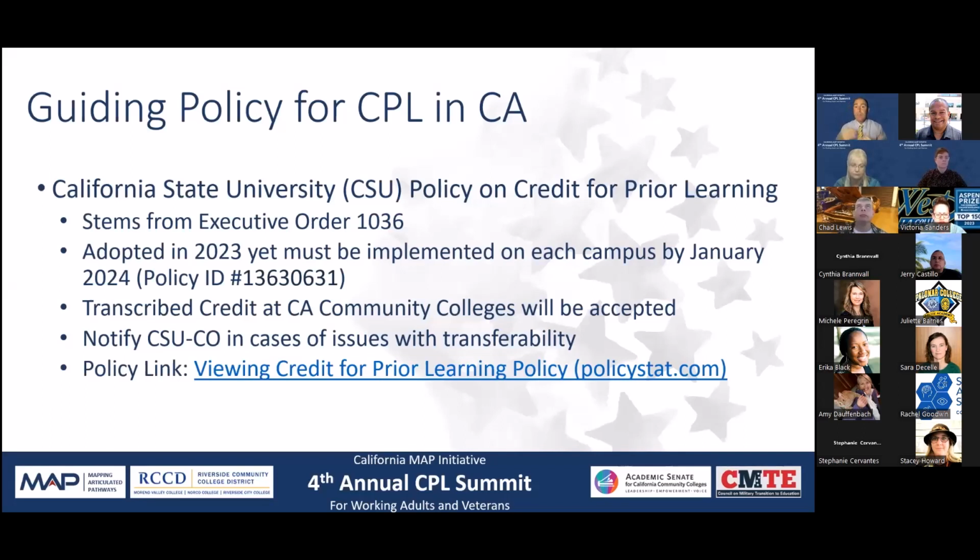And if you do face any issues with your students and transferability or portability of what you've transcribed, say someone attended Palomar College and is transferring over to Cal State San Marcos, and San Marcos unpacks that credit prior learning and pushes back, we've been asked to report that up to the state chancellor's office, right? Because that should not be happening. Based on policy, if there's partial GE certification, CSU GE certification, full GE certification, or an ADT, they should accept that credit for prior learning as transcribed at our institution. If we do not transcribe it, again, that falls on our lap. We must transcribe that CPL.